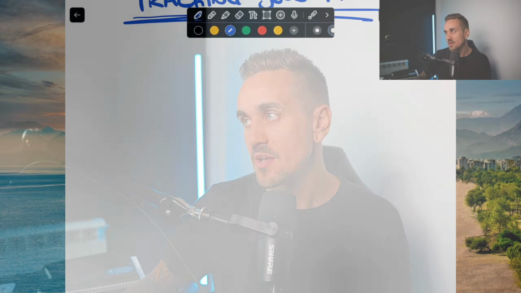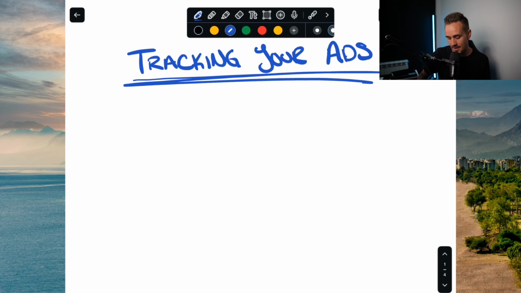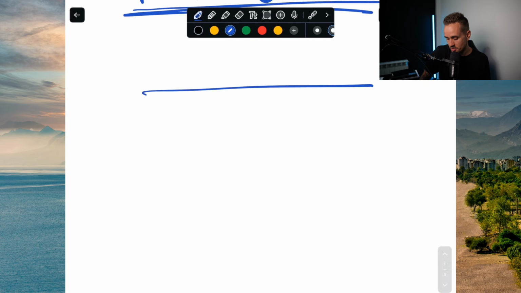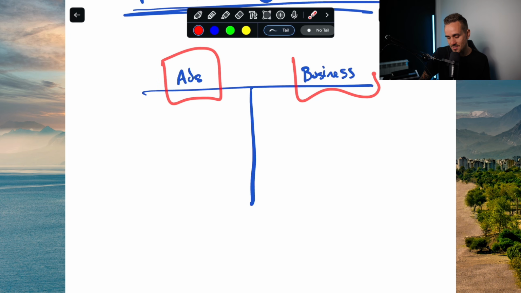Before we jump into the nitty-gritty of tools and all of that setup, let's go over the two systems that you need to have in order to make this work. Because it's really important to understand there is a distinction between the tracking that you need for the ad platforms and then your internal business tracking. So what you are going to use to make decisions and know that what you're doing is working. Too many businesses are just relying on the ad platform to try to make decisions on what they need to do to actually grow their business. And that is a terrible decision. So what we need to do is have these two distinct systems set up.